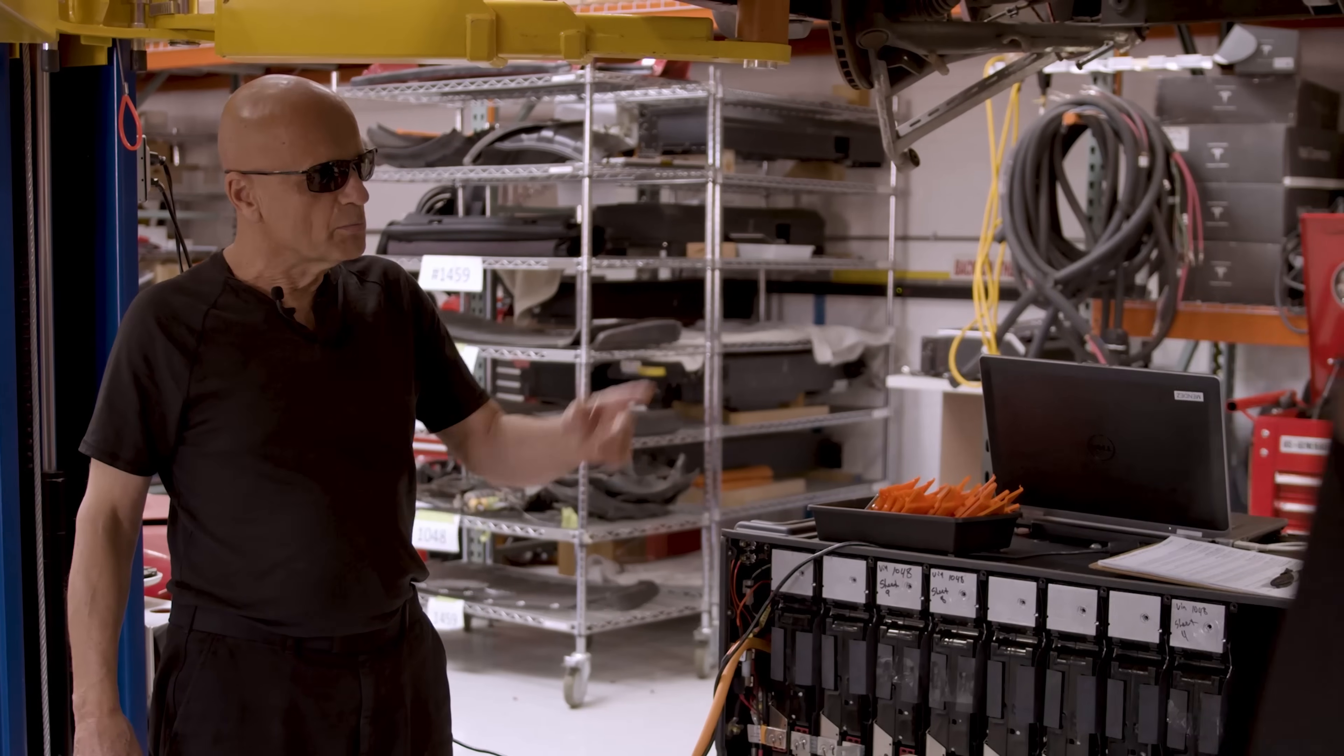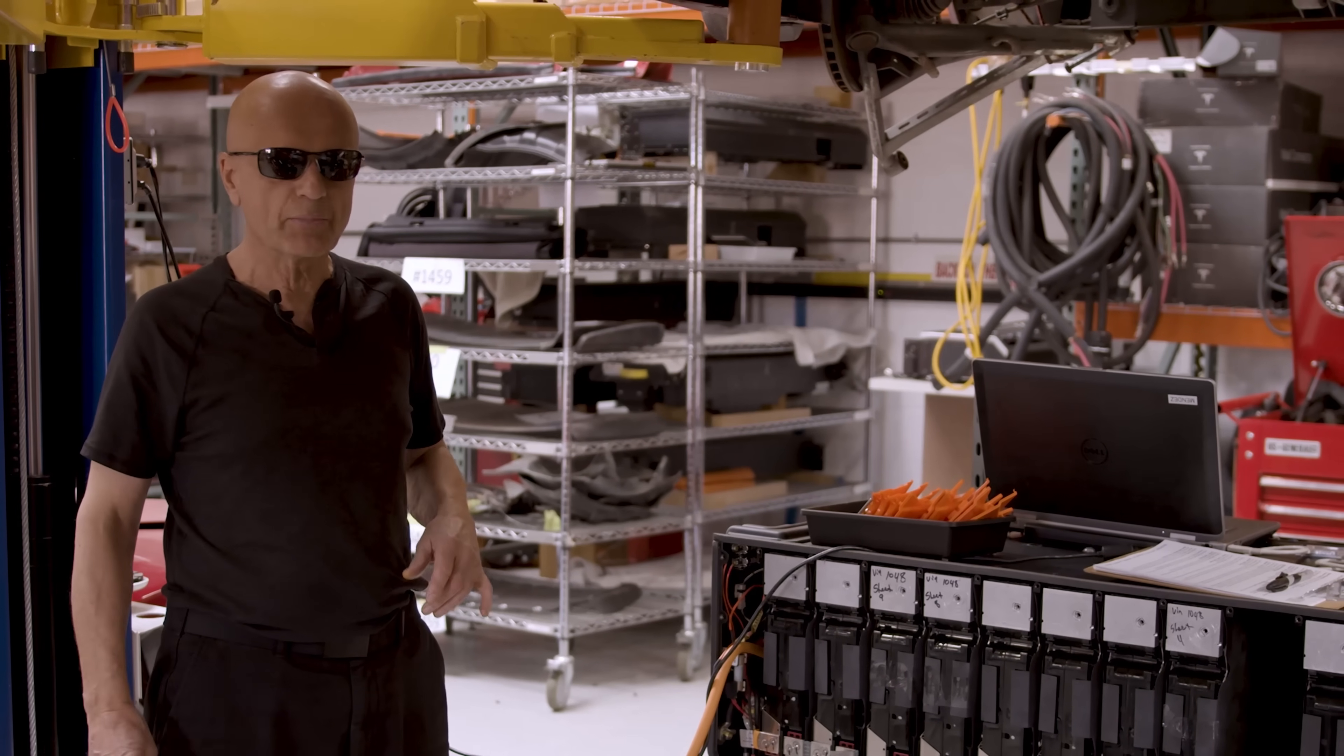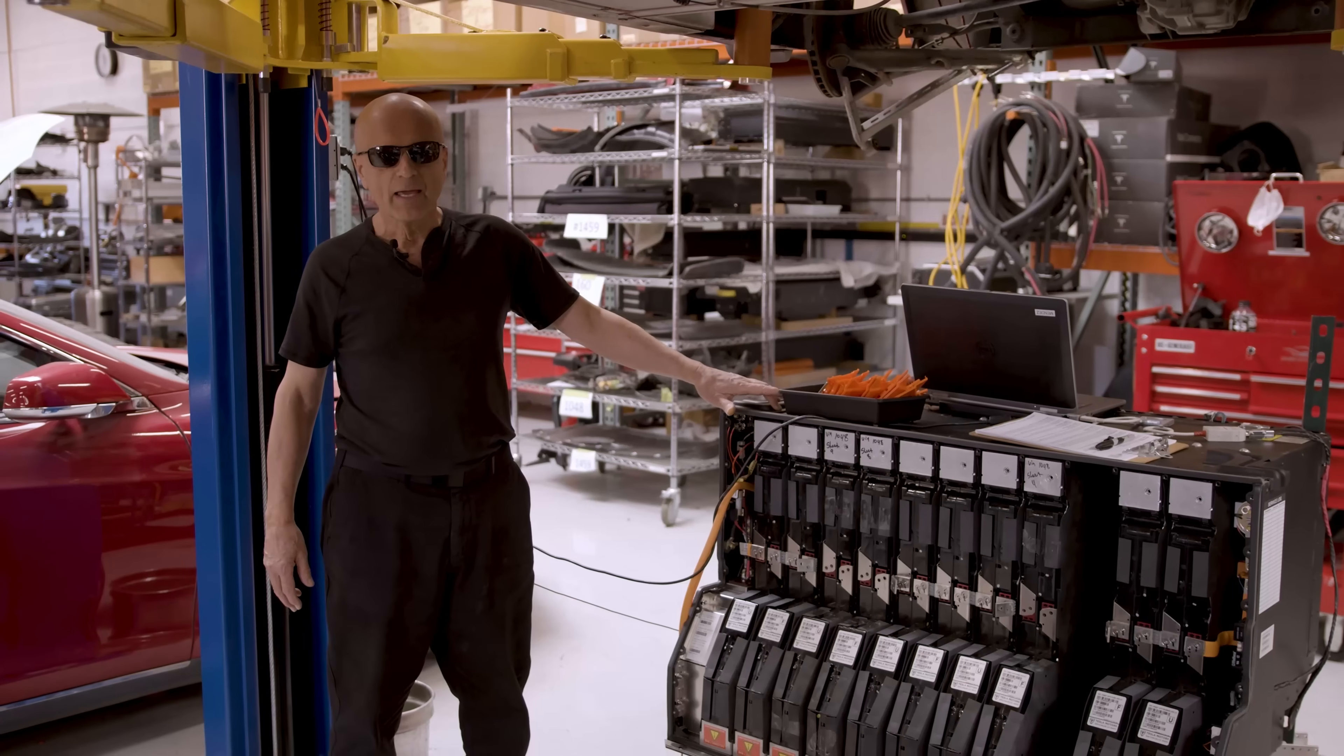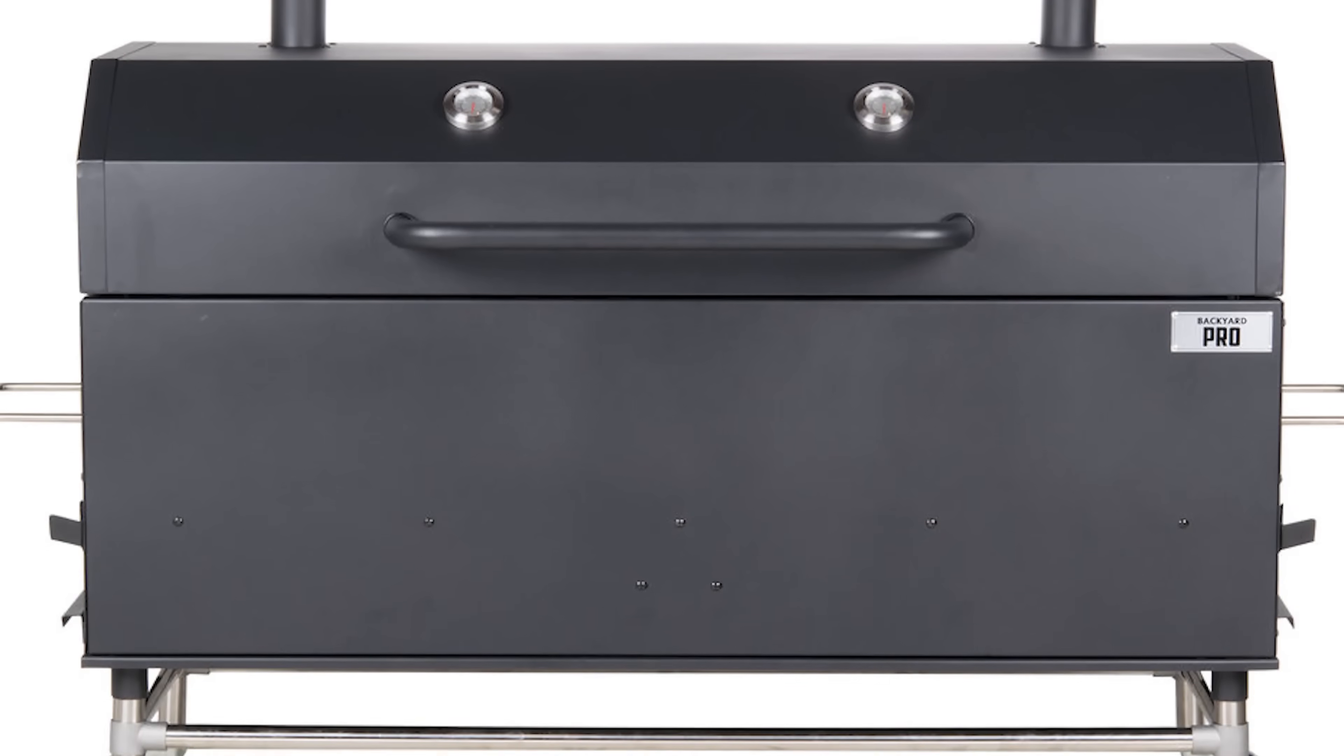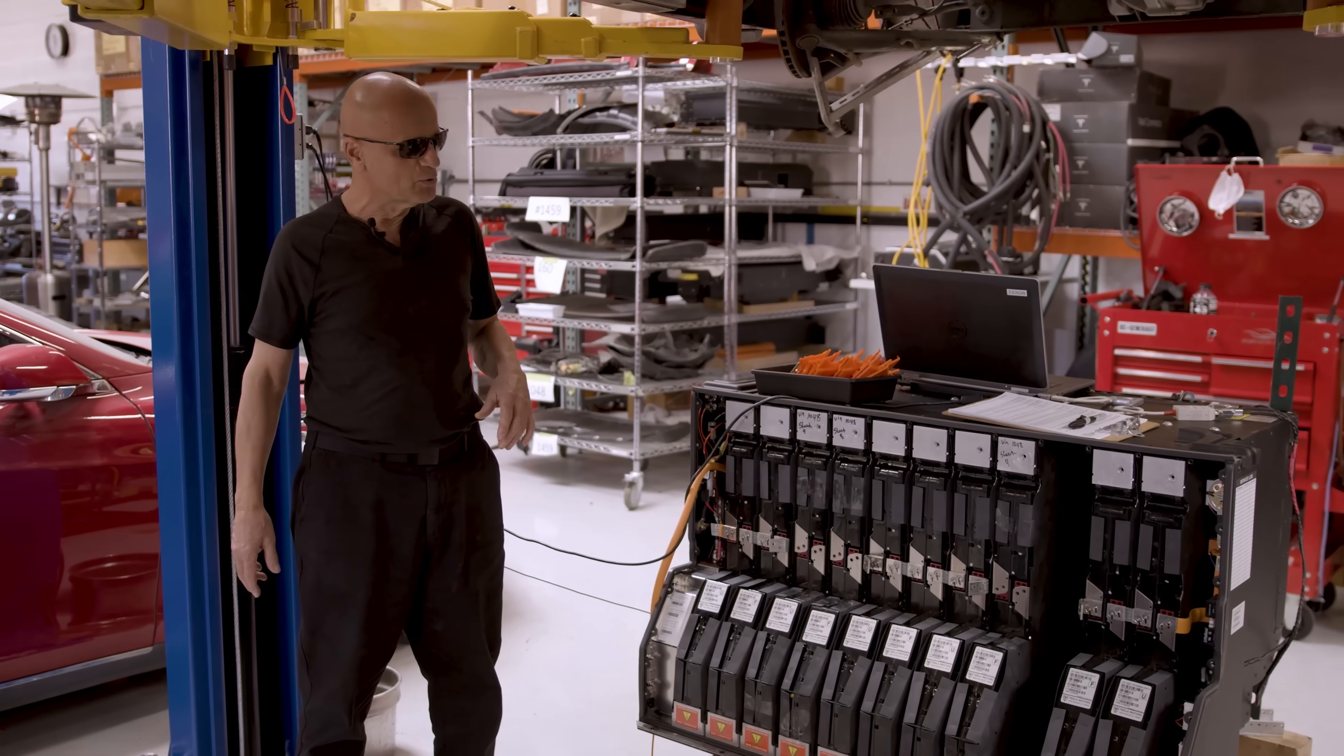What Jose is doing here is removing a sheet that we're going to repair and we'll take you on the bench shortly and show you that process. By the way, we've been working on these flat black battery packs for many years and we found out just recently from a Tesla old timer that these enclosures were originally built in Thailand by a barbecue grill manufacturer. Suddenly we began seeing a resemblance to our backyard barbecue grills.